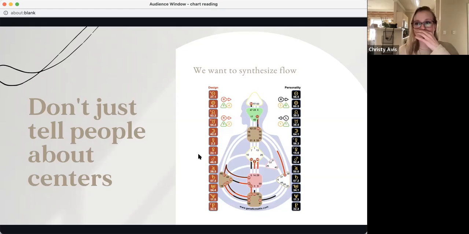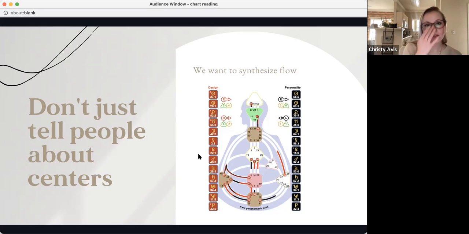Amazing. Okay. So as we go into this, we're going to start talking about some chart flow, which I'm so, so excited about. Okay, amazing. So I am obviously going to be giving you guys that PDF talking about the high and low frequencies of each of the centers, whether it's defined or undefined. But I want you guys to be careful with this, right?